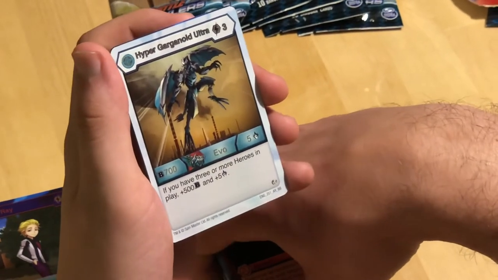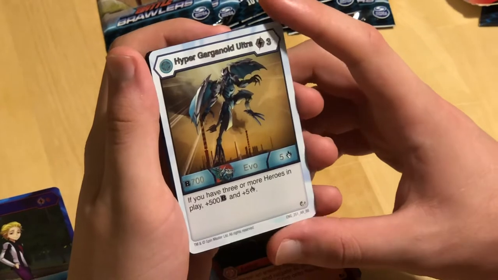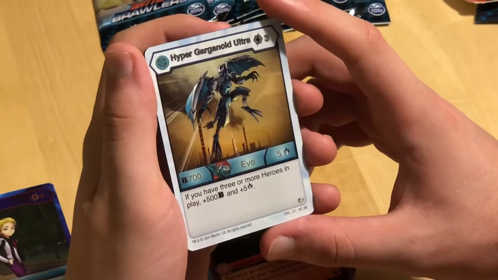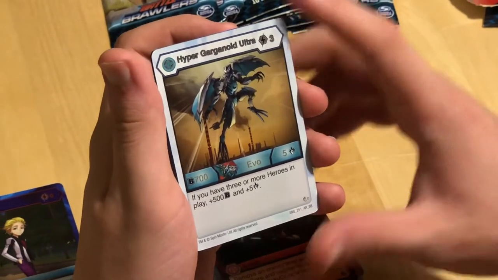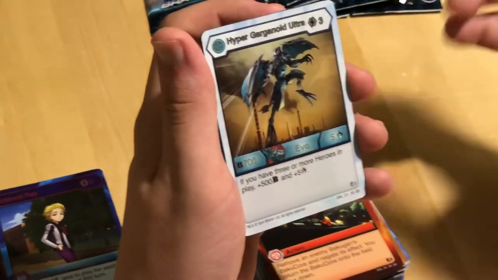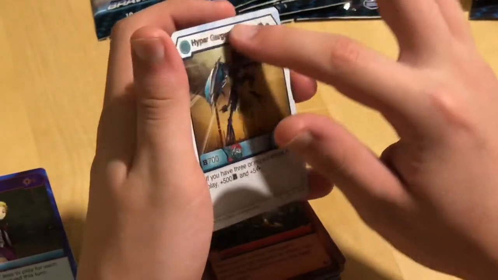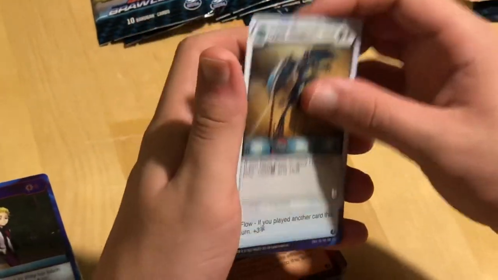We have an amazing rare. Hyper Garganoid Ultra. It's 3 energy, 700 base B power, and 5 damage. And if you have 3 or more heroes in play, plus 500 B, and plus 15. Or plus 5. Oh. Yeah. Oh. I know.